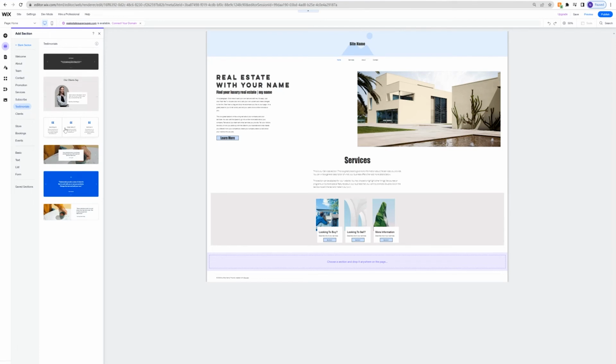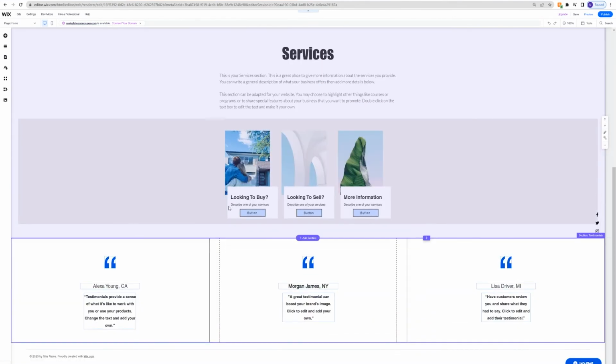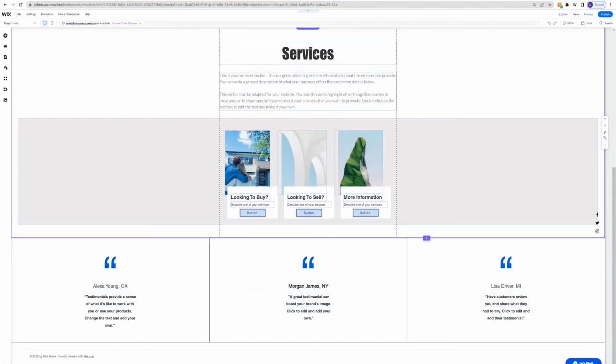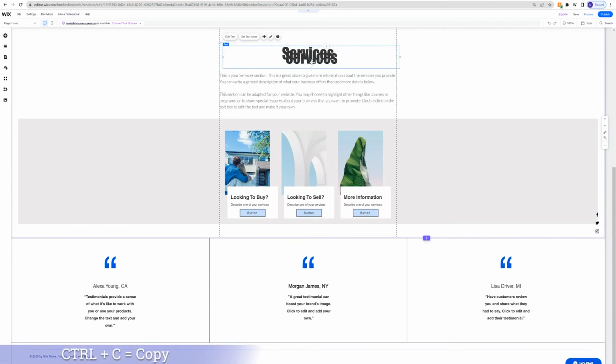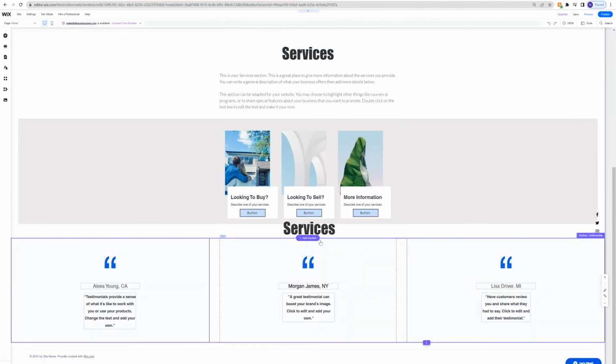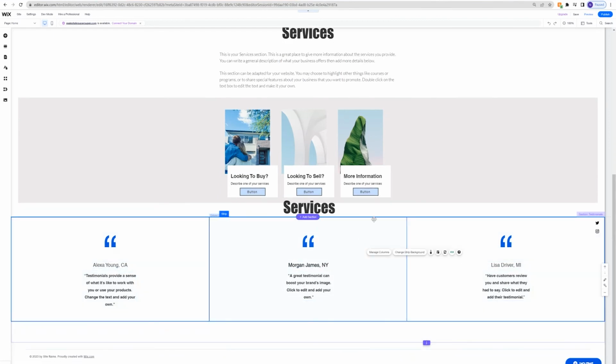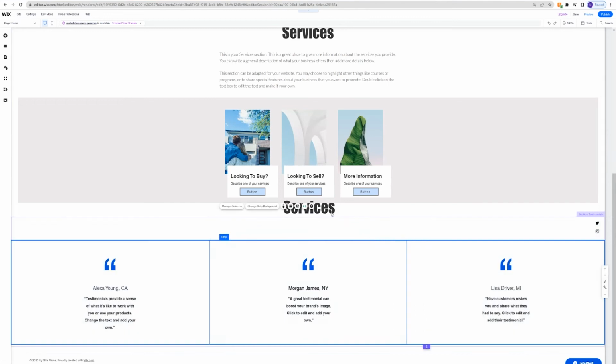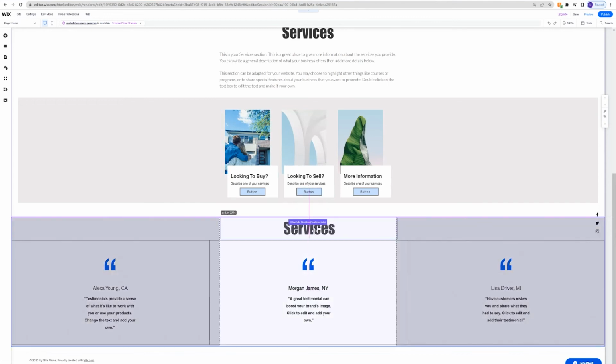Add a section, and maybe we want to do a testimonial right here. So we'll go in and we'll just pick a nice format for a testimonial. And this one looks good. It's wide. It changes it up for the width, so you know you're in a different section. And another cool part is we're going to take services, control copy, control paste, and we're going to move it right down to this section. And we're going to grab this strip and we're going to move it down a little bit like that, just to create the space and be able to show that we are now in a different section of your website.